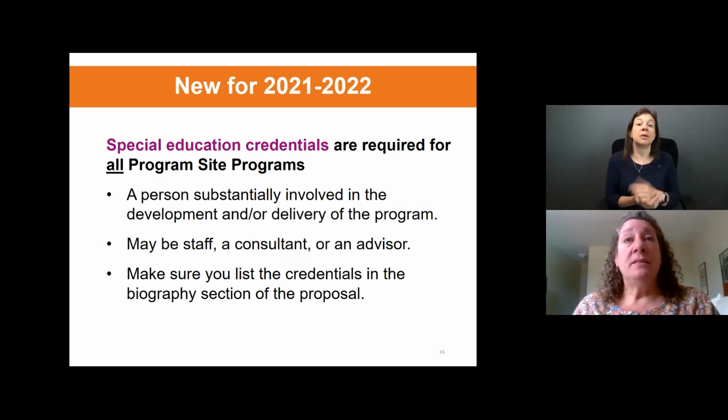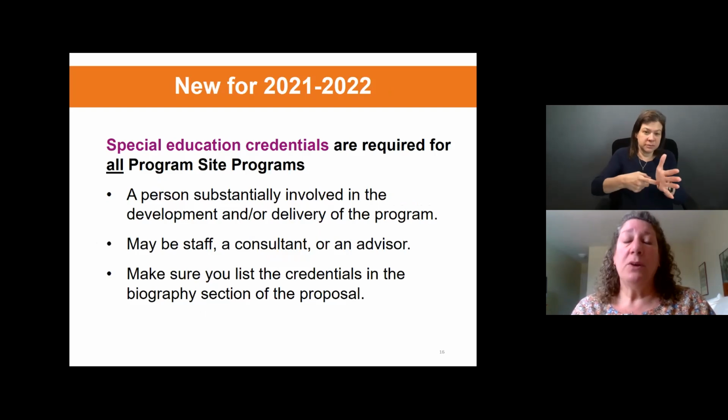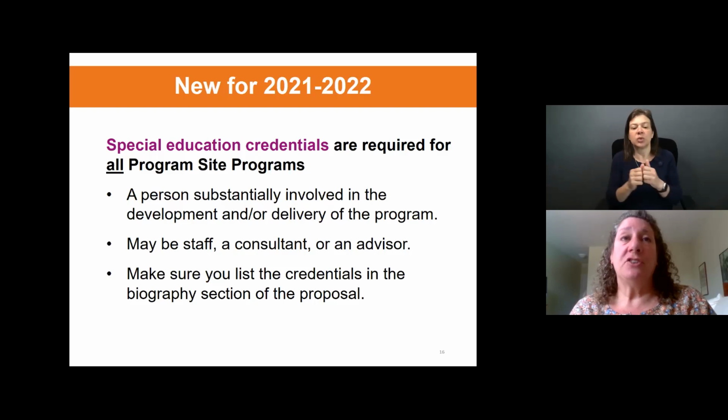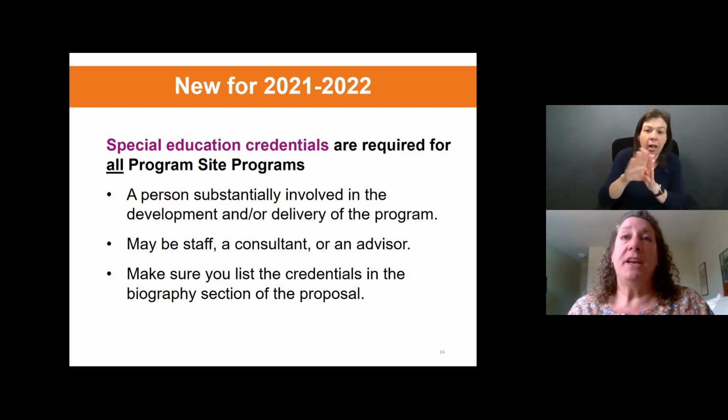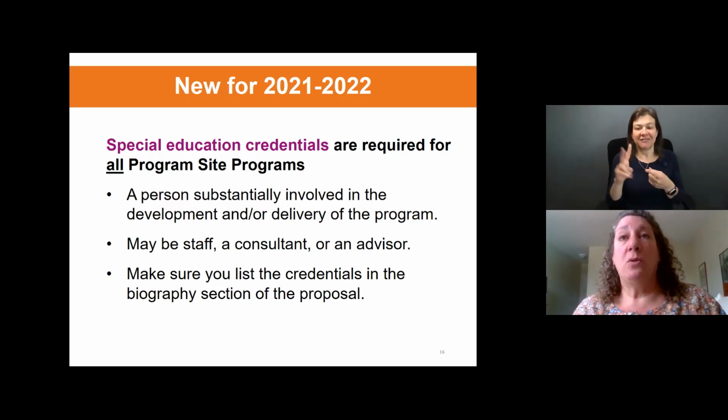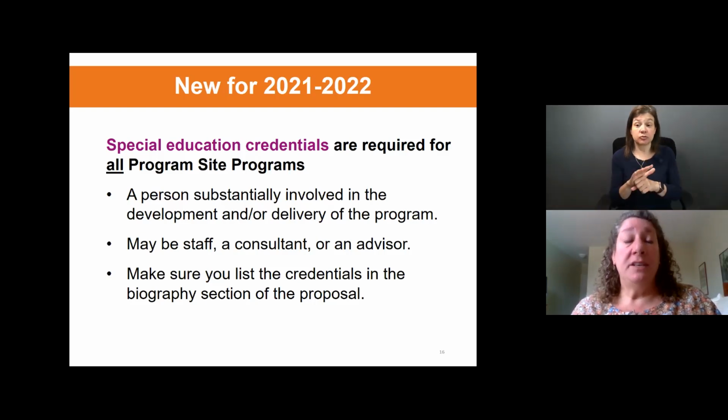This now means that all organizations must have a staff person, a consultant, or an advisor with special education credentials substantively involved in the development and/or delivery of the VSA program. So make sure that you list the credentials with the person's biography in that section of the proposal.